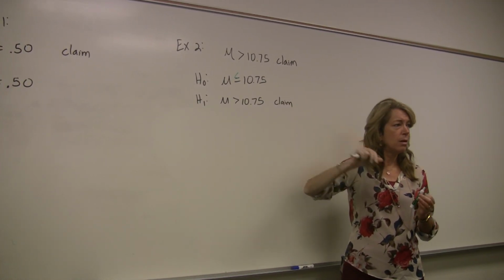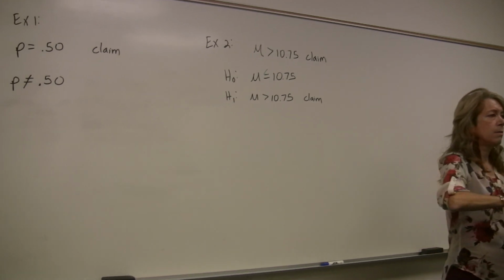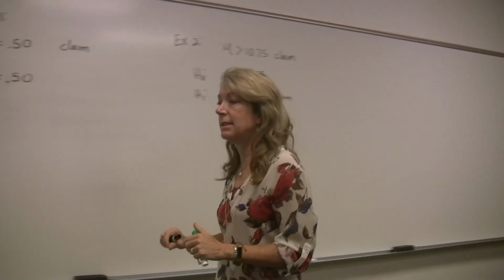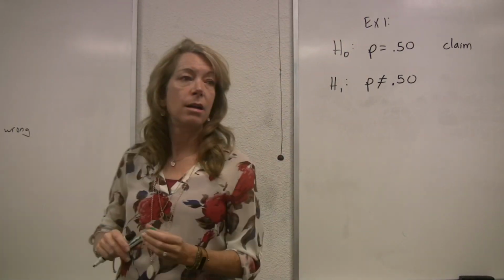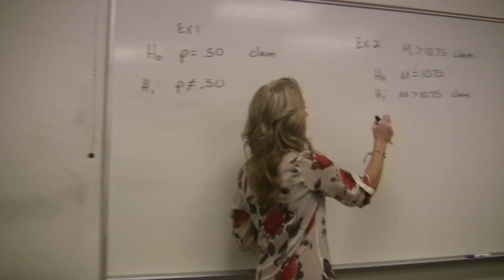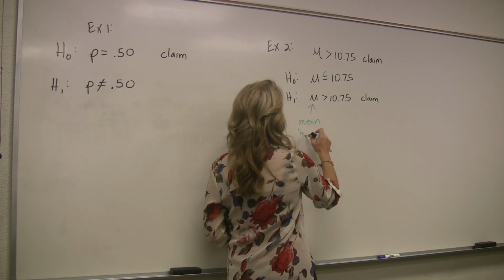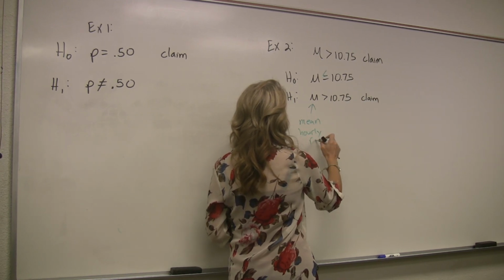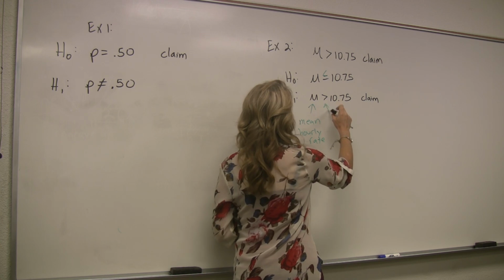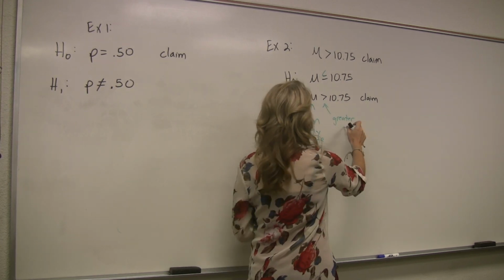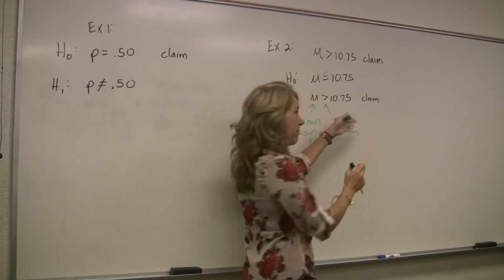I just don't see, in the statement, it doesn't say anything about the mean. But it does. It says the mean hourly rate is greater than 1075. So it's greater. I like H1, I just don't like H0. Okay, sorry, I thought you were having trouble with this part. No. Okay, that part you got.